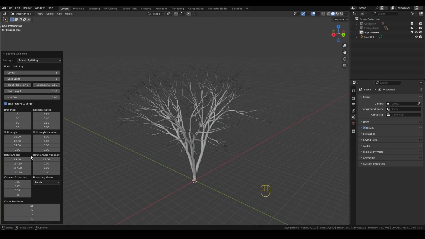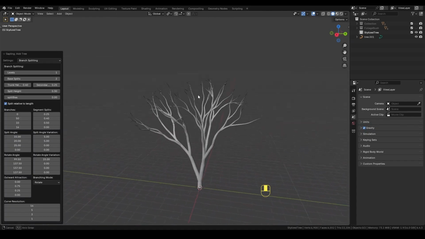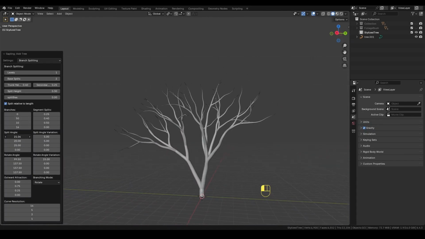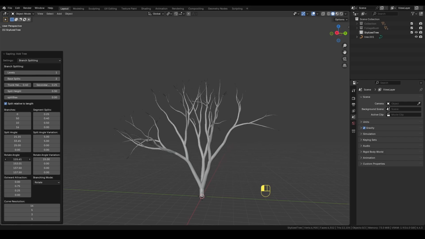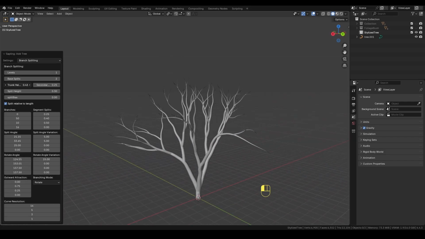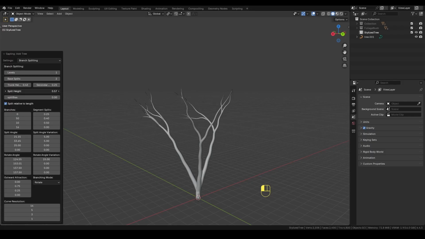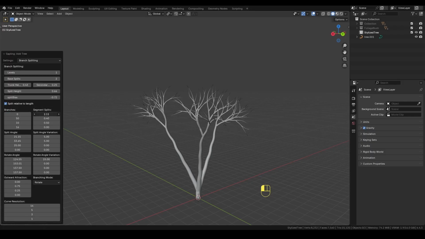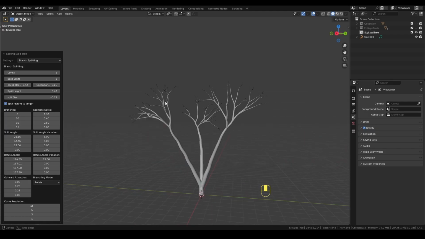It comes with tons of controls, so it takes a little time to explore and figure out how to get the exact shape you want. But if you're going for a realistic tree and need something that iterates quickly, this add-on is perfect. It even includes a few presets to get you started. I use this method occasionally, like when I need quick test models or when I'm building realistic scenes.